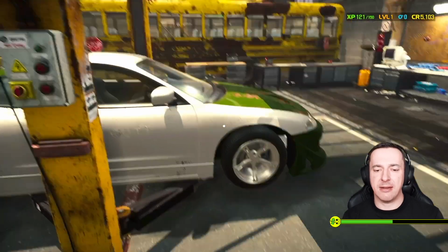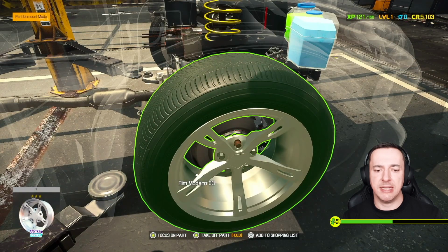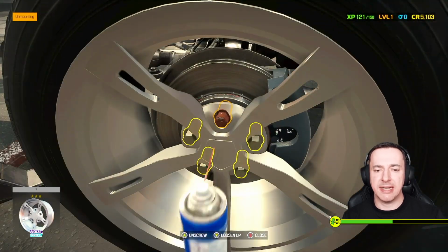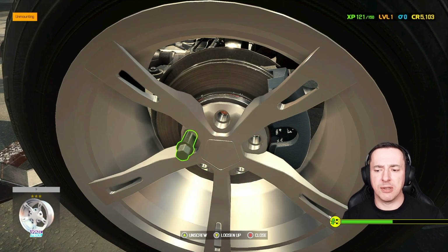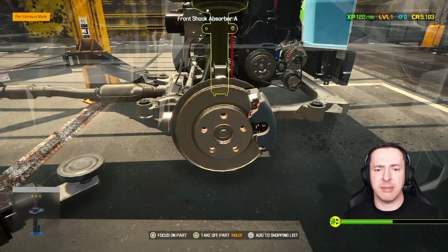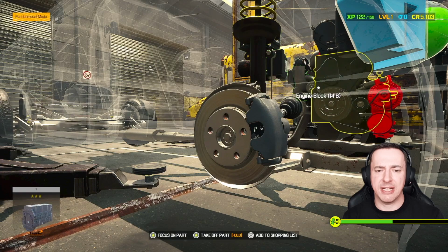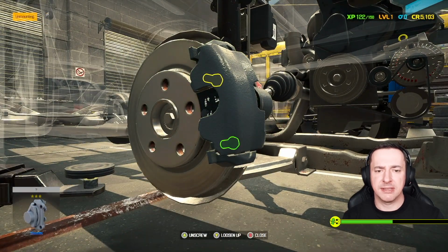Probably don't have to go that high if I'm just looking at brakes, but I don't know. Let's see. Can we go down here? We can. Let's take this part off and have a little look at these. I think we're going to need to loosen that one up. Get the trusty fake WD-40 there to unlock this wheel and see what we have got to play with under here. Do you know what? I've got to hurt my back. Oh no, there we go. Can I sort of get there? I can, just about. Okay, brake caliper. Let's get you off. See what we've got.